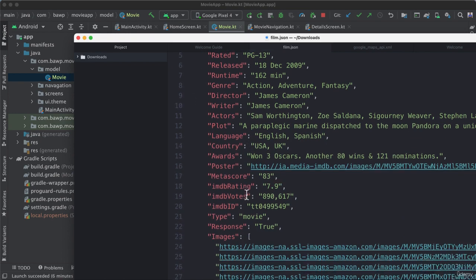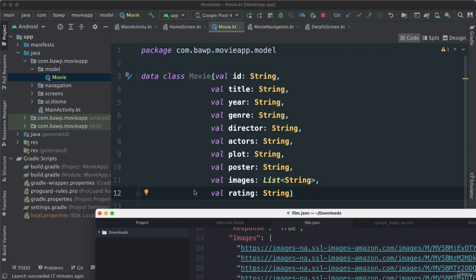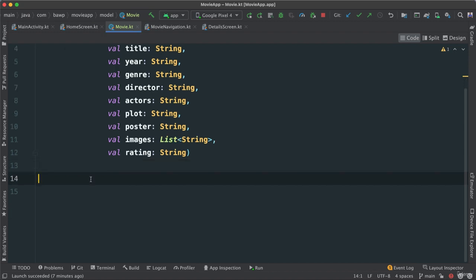So I'm going to extract all of this data and put it in a list, right, manually, and then we're going to be able to use this as our data source for this app. Okay, so that's what we're doing. Now, because we are not getting this movie data from anywhere else but locally, and it's just dummy data per se, I'm going to create a function here called getMovies, okay, because we're just getting something.